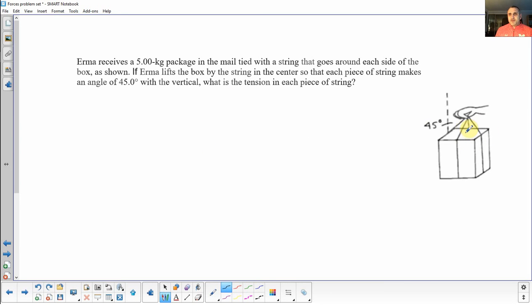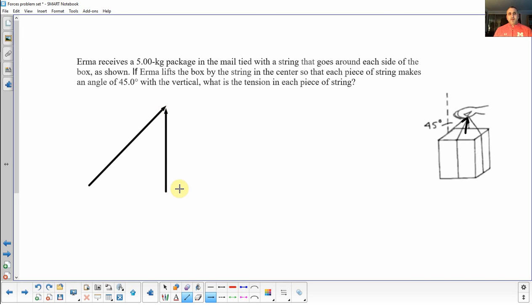Each of these strings is generating a force up, and I'm going to sort of draw that over here. So the string is going like this, but the force, I'm actually going to go for a classy arrow here just to make things straighter. So the string is going like this, but it's generating a force going straight up. Okay? And the cool part about this is something we already know. You know, the hypotenuse of any triangle is going to be bigger than any of the legs.